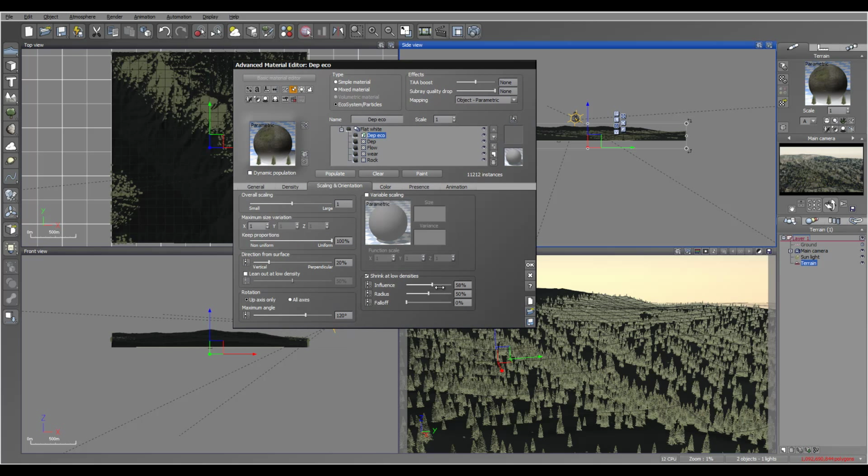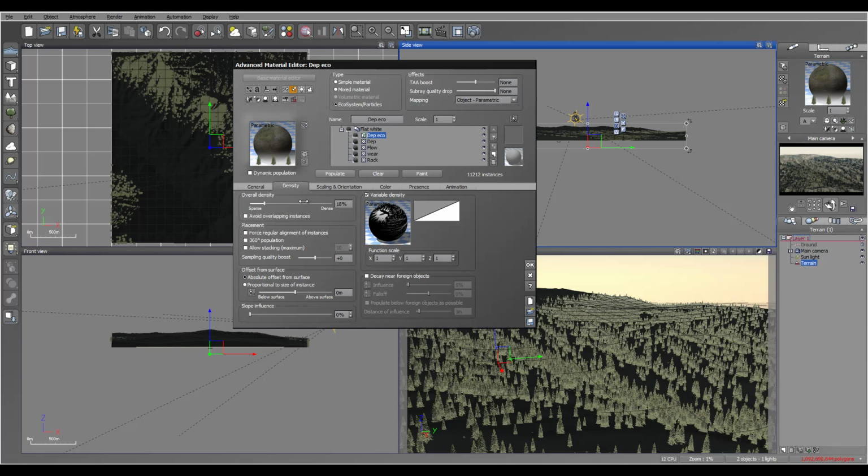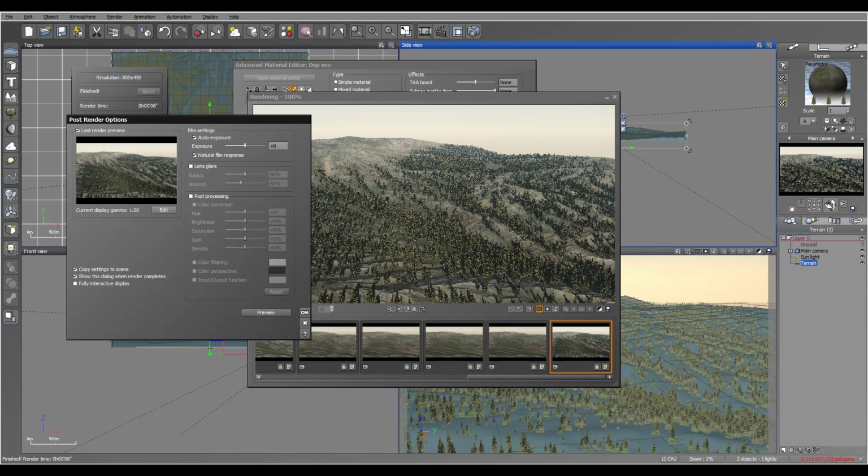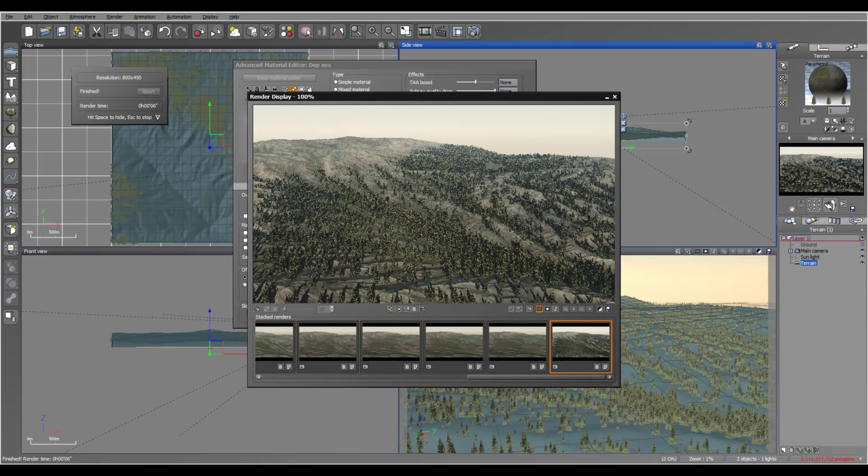Okay, let's increase the density, and click populate again. Okay, let's click preview. And here are our populations going in those specific areas.